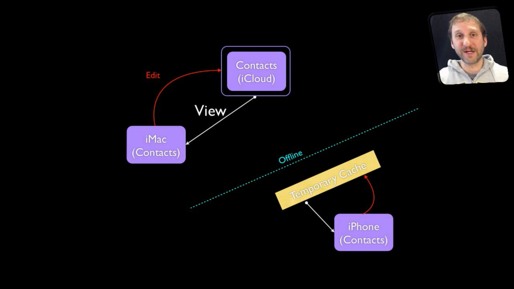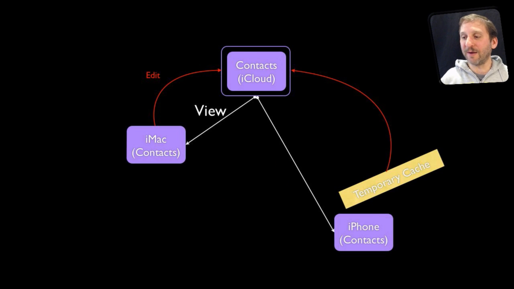So what happens if one device is offline? Say you're traveling and you're on an airplane and your iPhone is not connected to the internet. So what happens? Well, there's a temporary cache. The last time you're looking at contacts, your iPhone was smart enough to save all the data locally in a little temporary file. And now you can still view those contacts on your iPhone. It realizes that you can't connect to iCloud and shows you what it has, the last available data. Likewise, when you make an edit, it saves it to that temporary cache. Then next time you connect to the internet, the edits from that temporary cache go up to iCloud and you reestablish contact with iCloud, and you can again view the latest information up at iCloud.